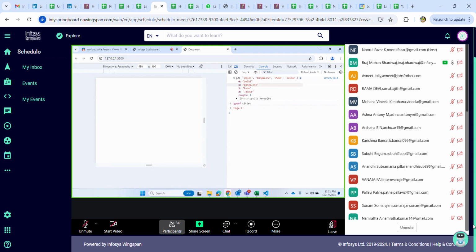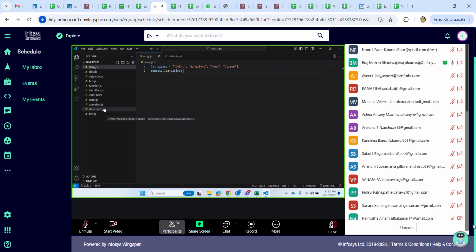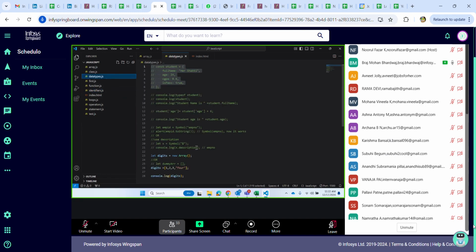Okay, so what is a key value pair? So there will be a key associated to a particular thing. Just a minute, let me find that in data types. Yeah, so this was the code. Let me quickly copy this one.